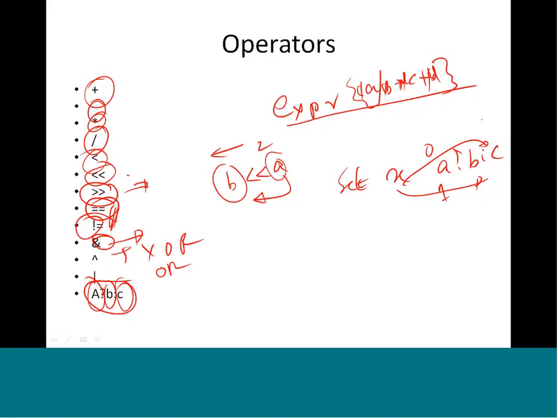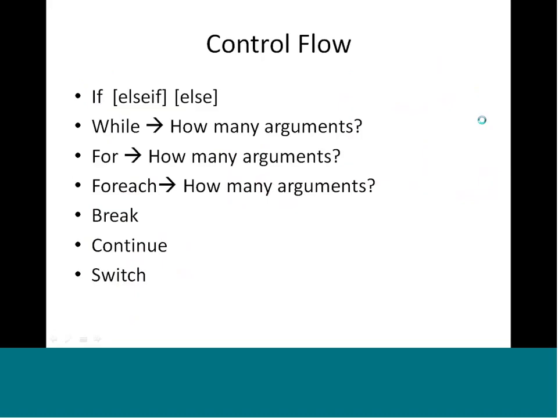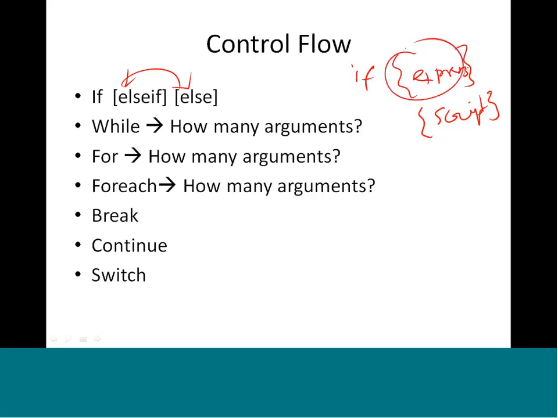So let's see what the control flow structures are in the Synopsys Tcl. Number one is the if, else if, else. Here you don't have to have all of these things, it can just be if. So if has two arguments, one is the expression and then the second argument is the script, and you can see that I'm putting them in braces so that they are grouped as 1 and 2.